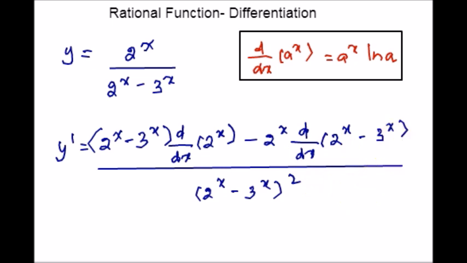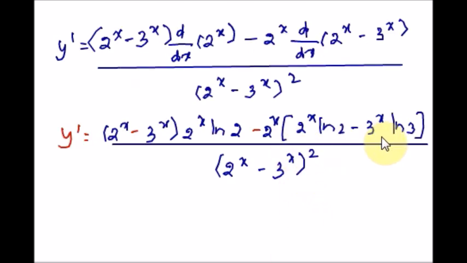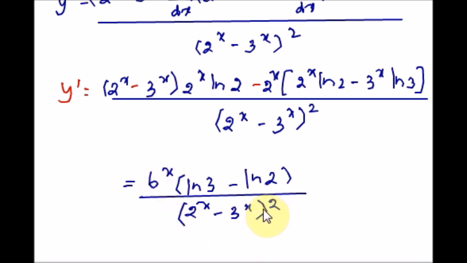Now distribution. You have to multiply the term outside the parenthesis with each and every term within the parenthesis. So after combining, you also have to be familiar with laws of indices, because if you're going to add or multiply any bases with the same exponent or same bases with some exponent, you have to apply those laws. So after applying those laws, hope you're getting the same expression. Okay, even here you can apply one more law. Ln of a minus ln of b can be written as ln of a divided by b. Am I right? So let's use that law here. That's it for this example.